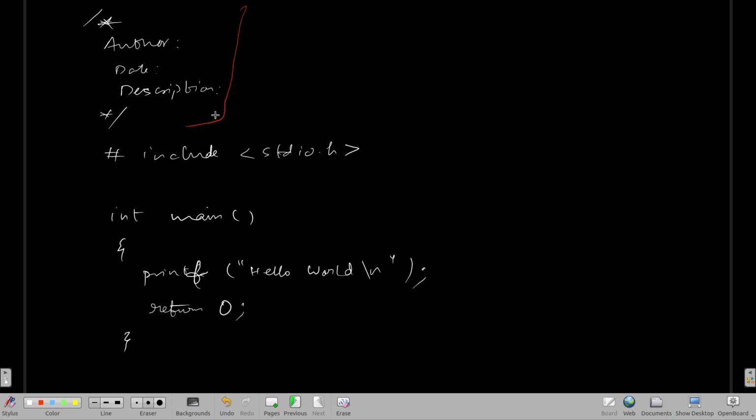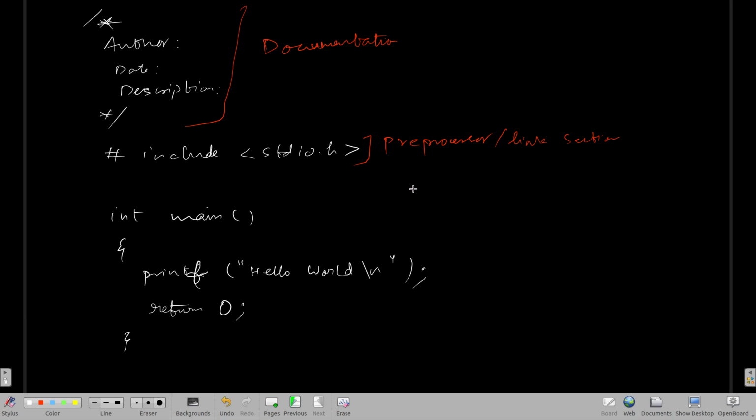So this part. Okay. This part. This is the documentation. That is, it describes all the data and description regarding what the program is intended to do, things like that. Okay. Now this thing, this is the preprocessor or a link section.